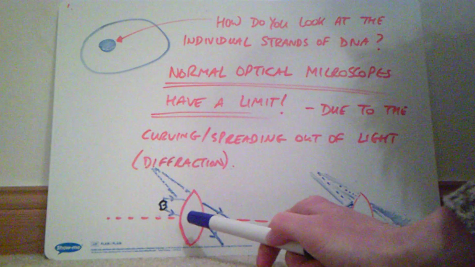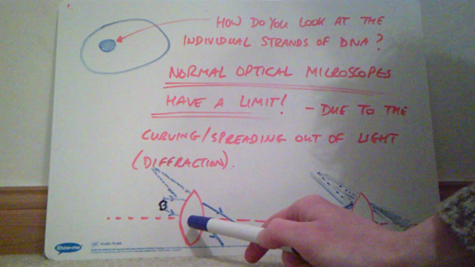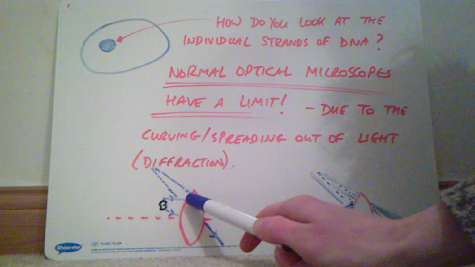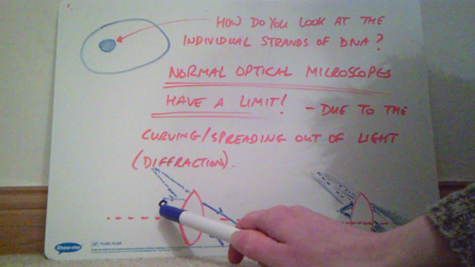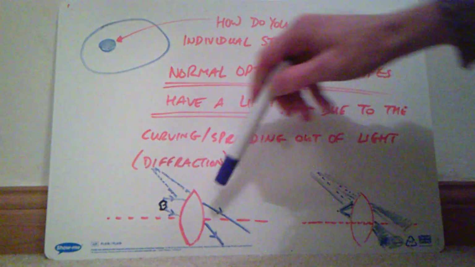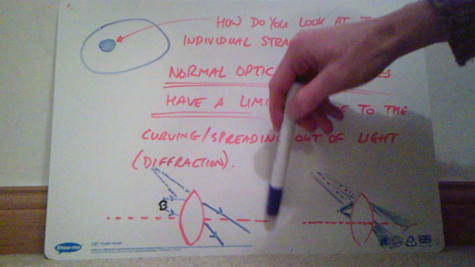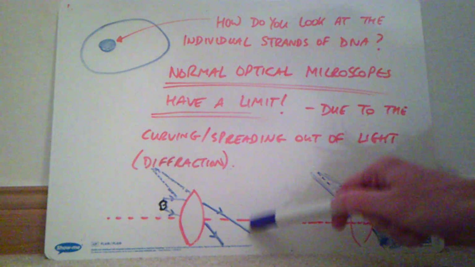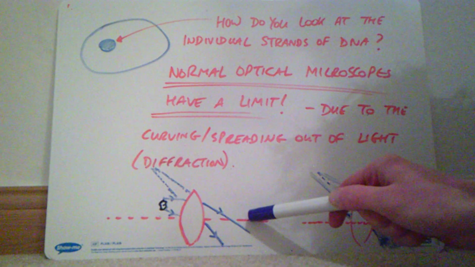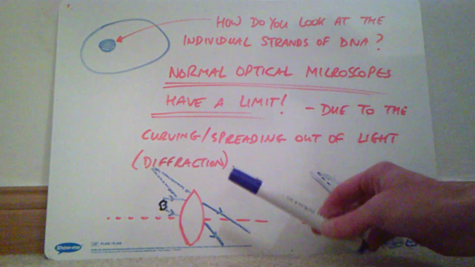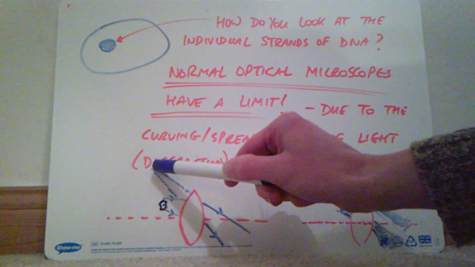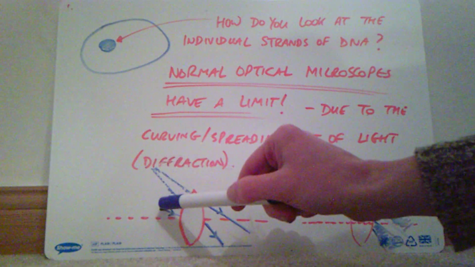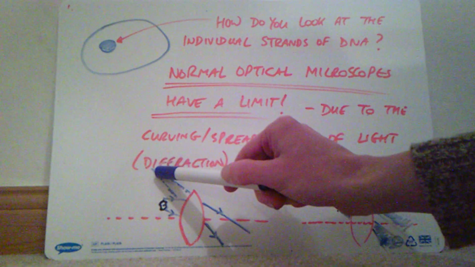So here's a really simplified drawing of a microscope lens. Here's the cell. Rays of light are coming into the lens, and if you have the thing you're looking at really close to the lens, then actually the lens doesn't form a real image behind it like it does in a camera. The rays of light actually diverge a bit, so you can't form a real image like you do in your eye or on the back of a camera. They spread out a bit, and if you follow them back, then you end up with a virtual but magnified image on the same side as the thing you're looking at. Anyway, magnified image, and that's fine.